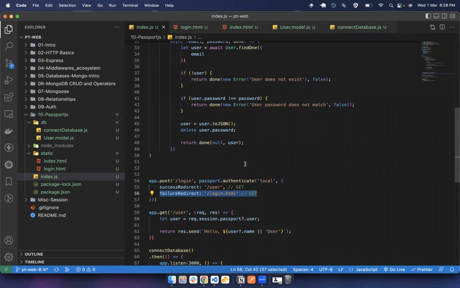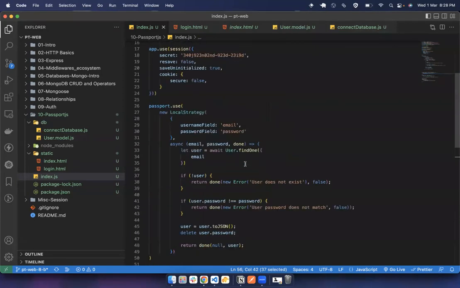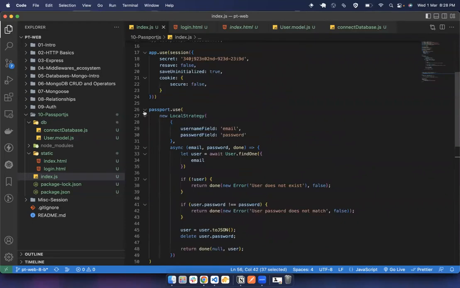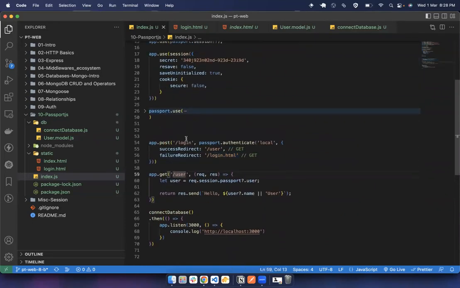Okay, any questions so far? What we have done is we have defined three routes, one where we show the login screen, second where we send the login request. We will send the login request directly from here. I'm going to write the logic for that.